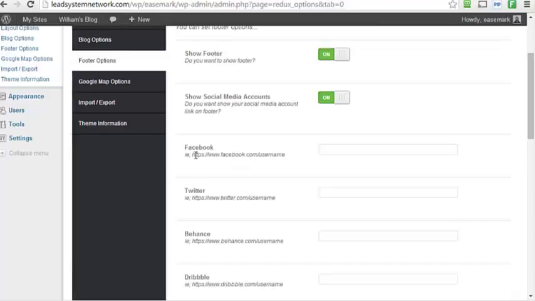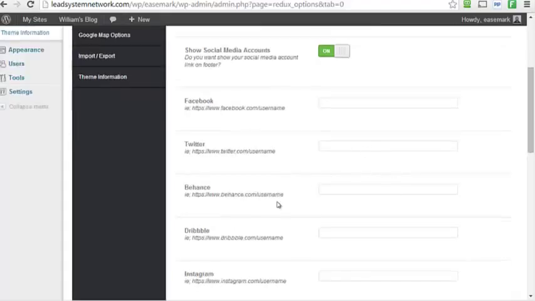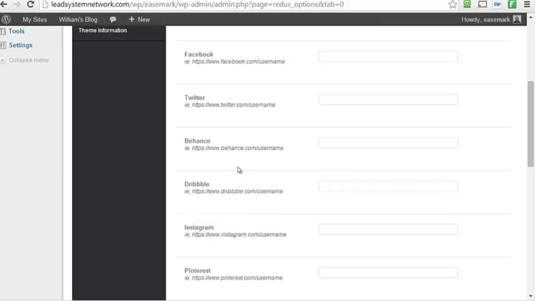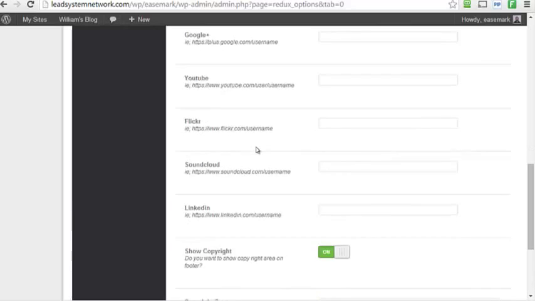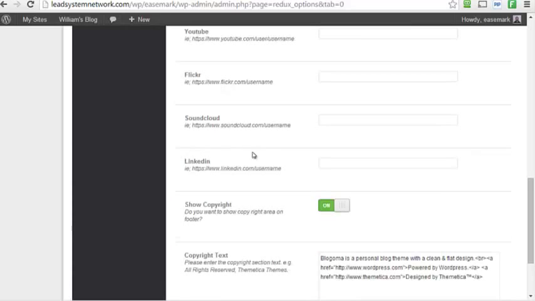I'll do all this stuff later, but add your Facebook profile URL, Twitter, Instagram, Pinterest, Dribbble, Behance, Google+, YouTube. Any of these links that you want.